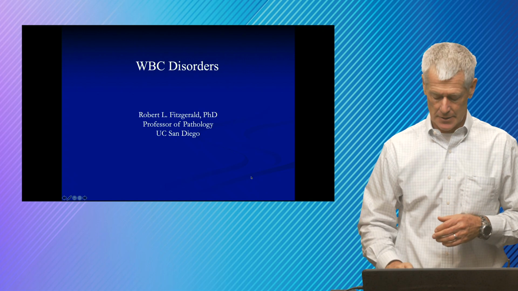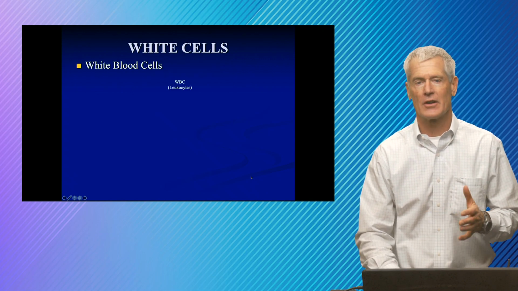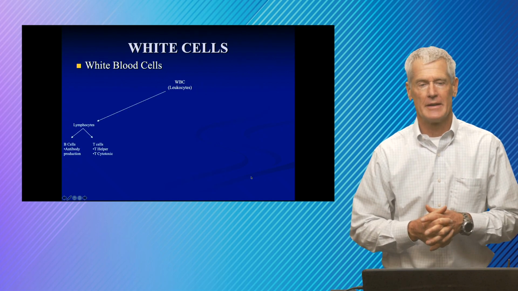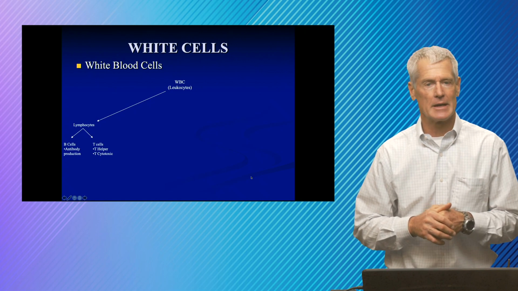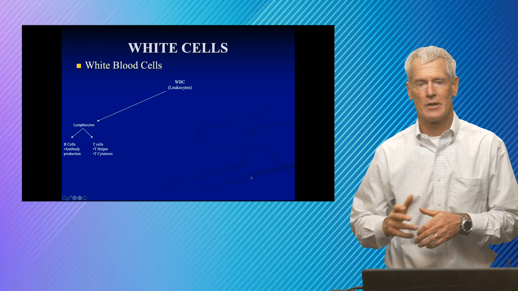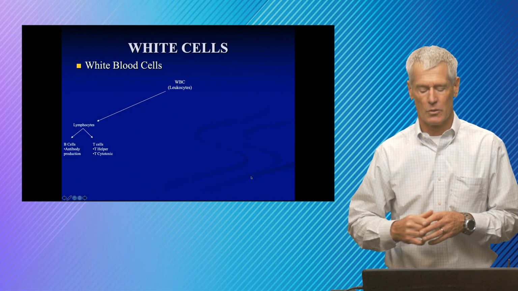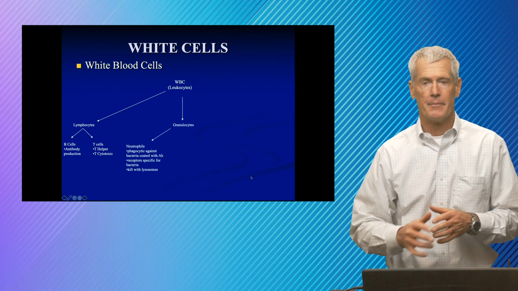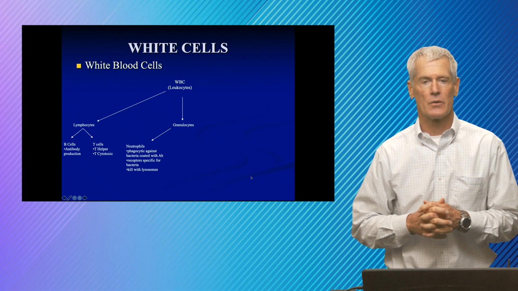basic properties. So white cells or leukocytes are classified in many different subcategories. One of those is lymphocytes, and the lymphocytes, you have B cells, and B cells produce antibodies, and you have T cells, so T helper, T cytotoxic. These form essential components of your immune system. We have granulocytes, and so that's broken into neutrophils, eosinophils, and basophils.